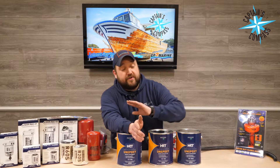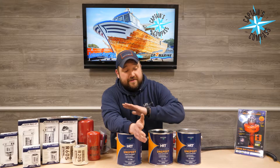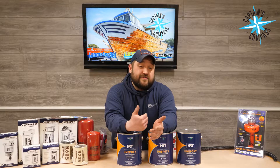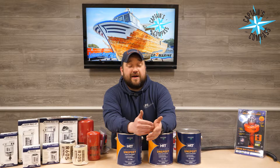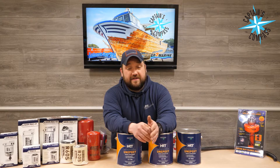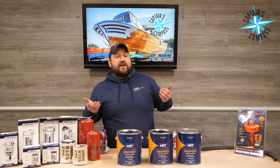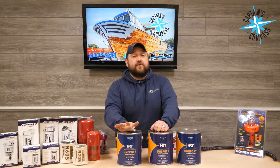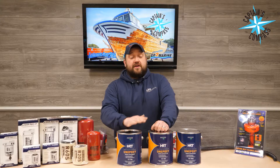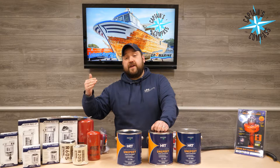Now, there are going to be a few cases where it's not compatible — that's where you need to read the instructions. But about 80% of people coming in can get away with using this. This is what they call a one-season paint, which is about a third the cost of a multi-season paint. So if you're only going out a few times a year, you can definitely get away with a one-season paint. But if you're going out every single weekend — if you're one of these die-hards — then you're going to need to step it up and get yourself a multi-season paint.